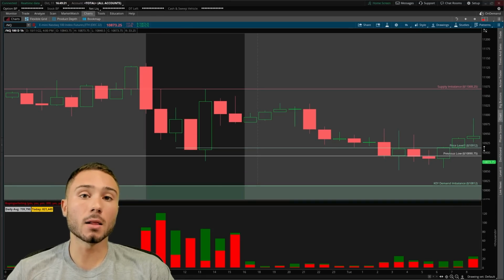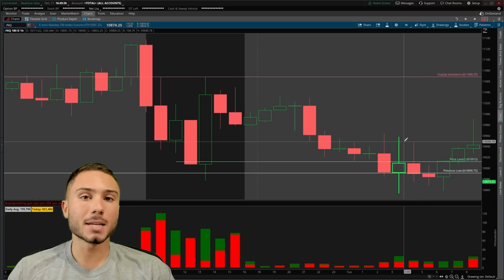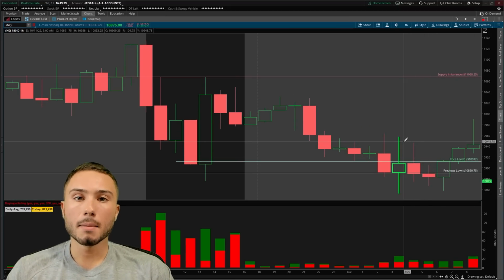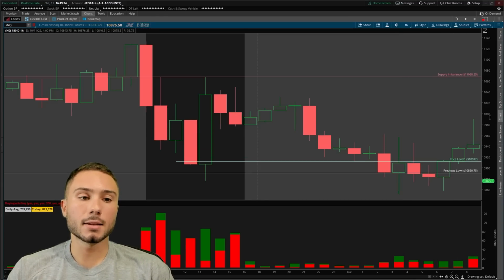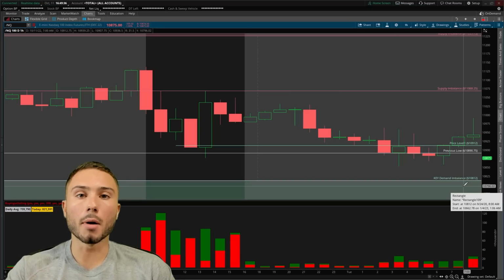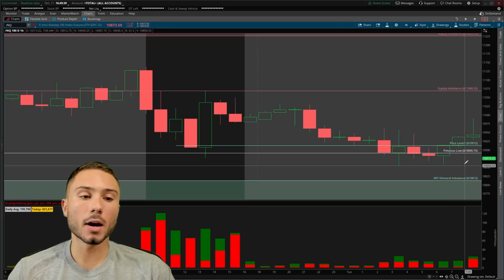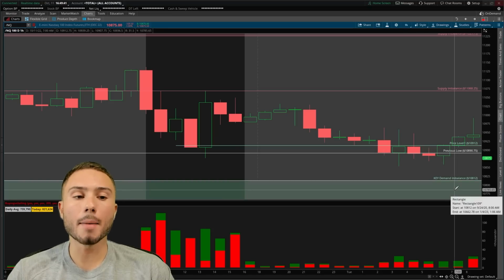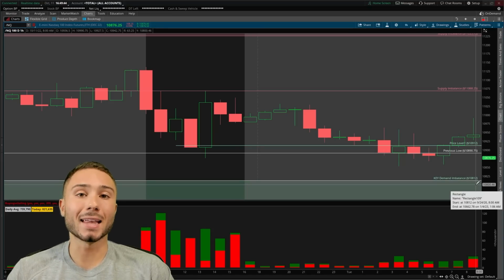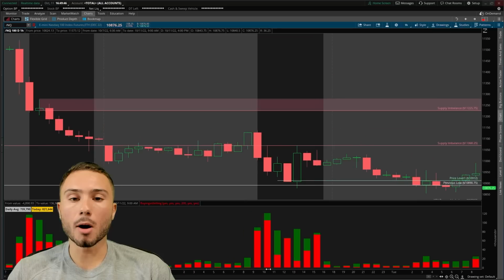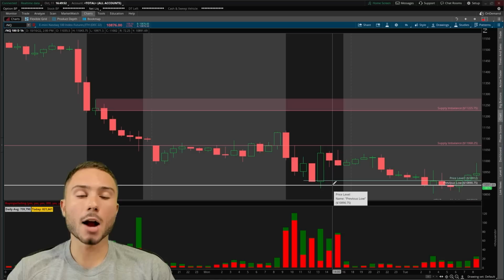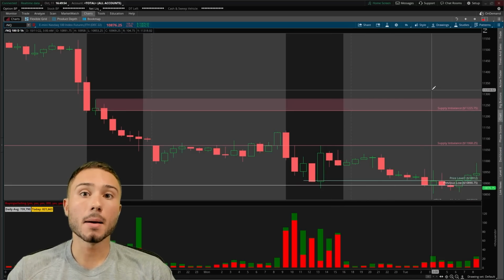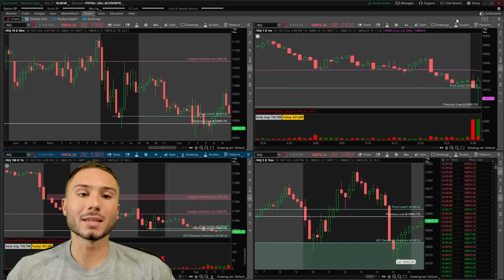This is how I've been taking a lot of my high quality, really good setups recently. I've been waiting for some type of key level, support, resistance, maybe supply or demand, those levels to break, and then using the next demand or supply zone below or above as a target to my price, saying, okay, we're below support, there's nothing stopping a sell-off for the market to sell off back into the demand zone lower. On top of this, the market is making lower lows and lower highs on a higher time frame chart. When the higher time frame meets the lower time frame, this is when you're going to get better, clearer, and more fluent type of setups.